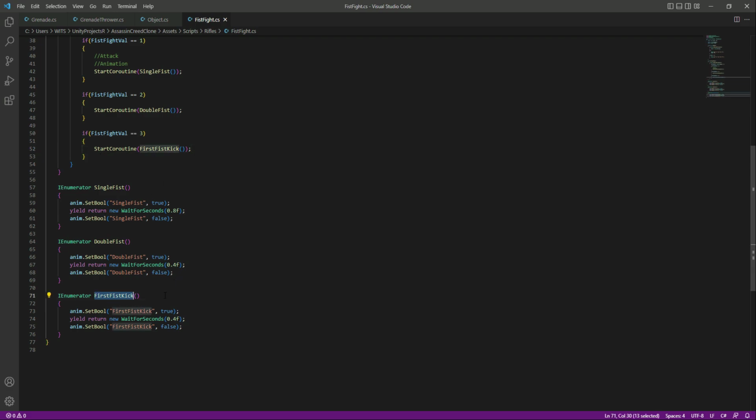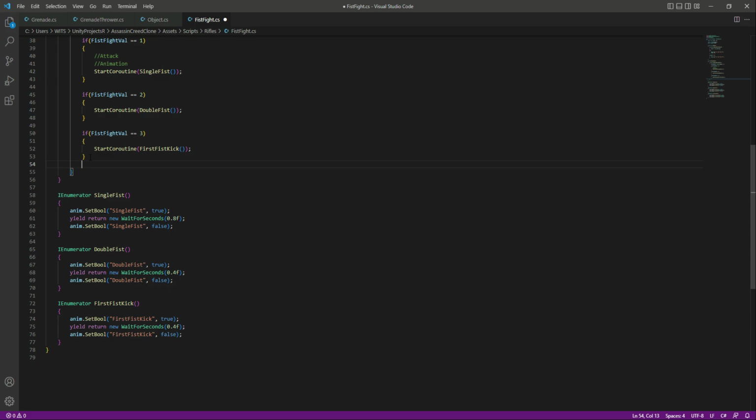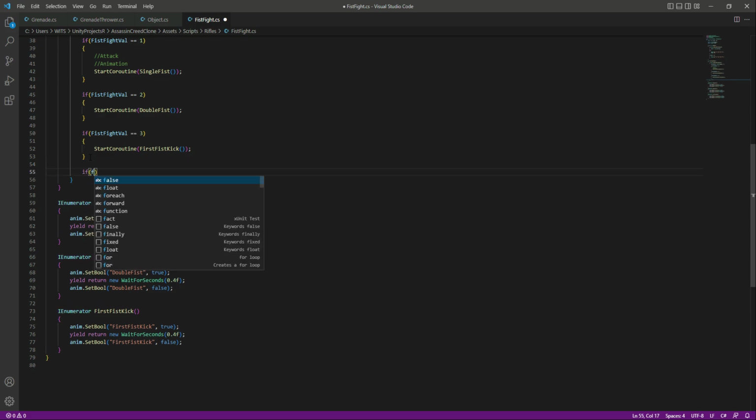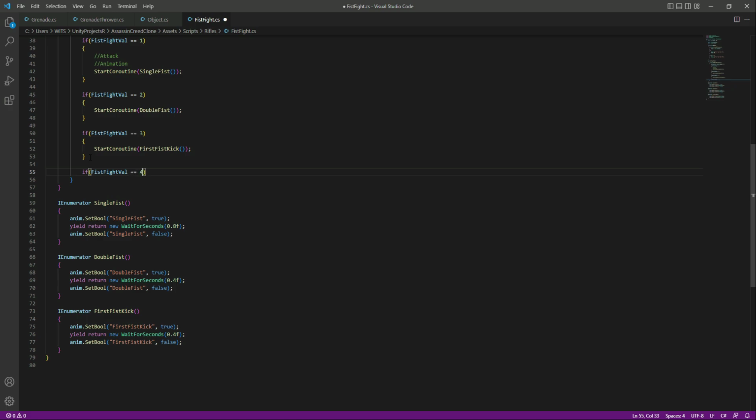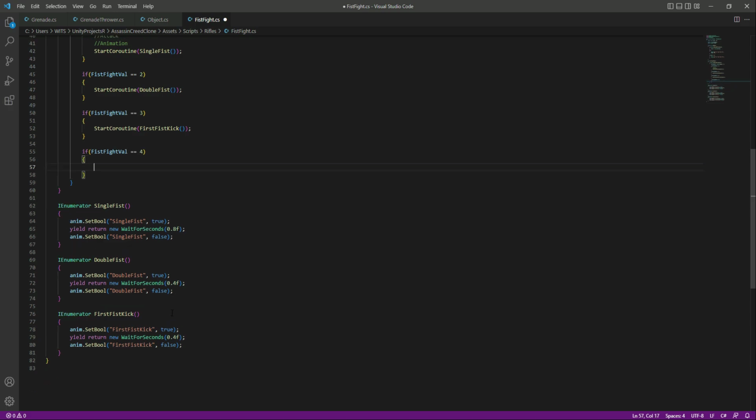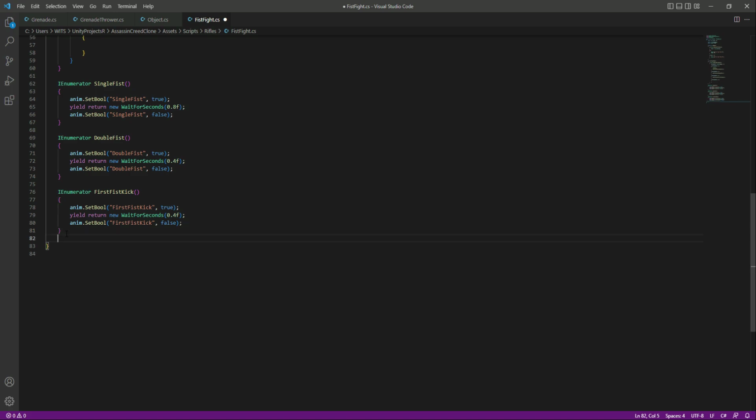Now after this, let's say that if the fist fight value is equal to 4, then we need to play the kick combo. So we will create a method for it by the name of kick combo, and in here let me just copy this, paste it down below.